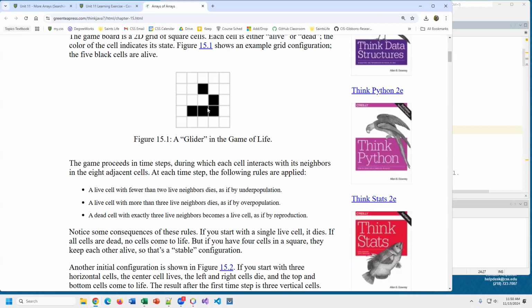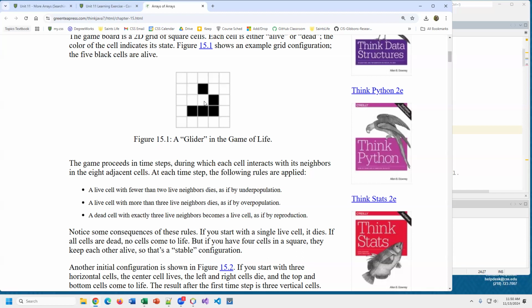So any active or live cell with 2 or 3 neighbors will stay alive. That's the right number of population nearby. Now, also, if an empty cell has exactly 3 neighbors, it'll become active.